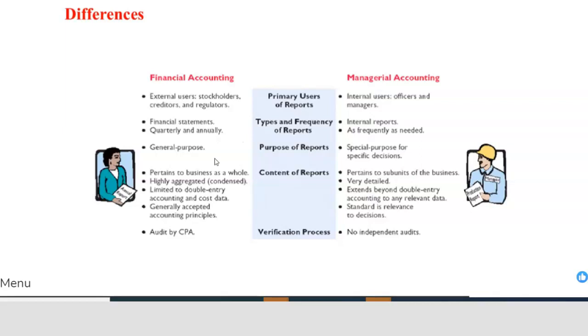It's for the company as a whole, all right? Whereas managerial accounting pertains to sections within the business. Of course, financial accounting has to follow generally accepted accounting principles and be audited. There's none of that in managerial accounting. We simply look at the cost and the benefit of doing things in a different way and whether it's relevant to any decision we make. There are no internal audits with regards to management accounting. And so that completes basically an overview, hopefully you can see.